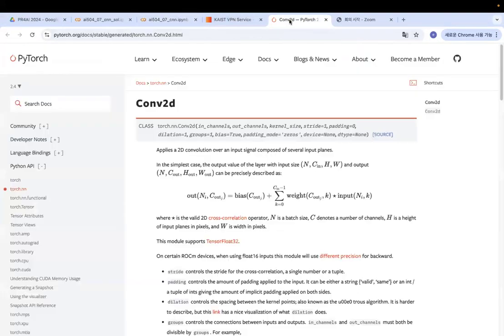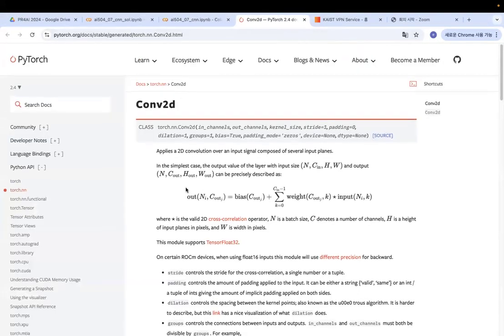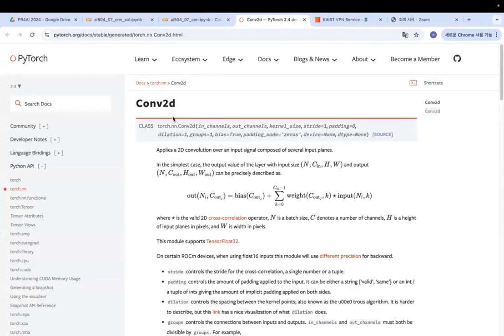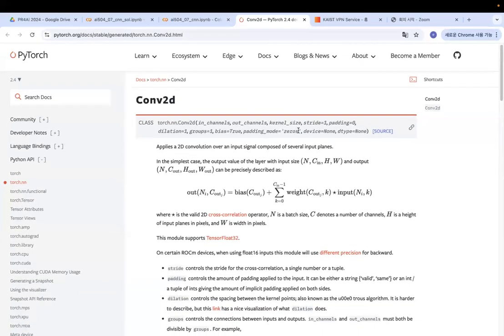You can easily search the PyTorch document for Conv2d. As you can see, stride and padding have default values, but we should specify input channel, output channel, and kernel size.